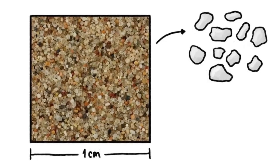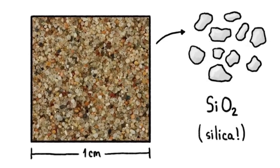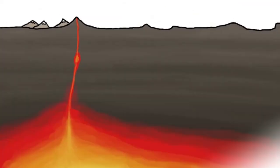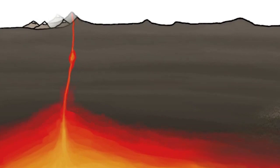Well, much of the world's sand is made out of the same stuff, tiny crystals of the mineral quartz, which is made out of silicon and oxygen, the two most common elements in Earth's crust. And as you'll note if you've ever bitten through the crust of a sandwich that had sand in it, quartz grains are small and really tough.